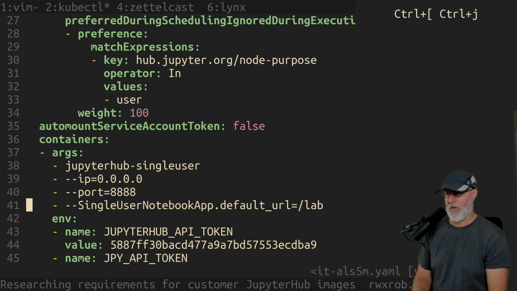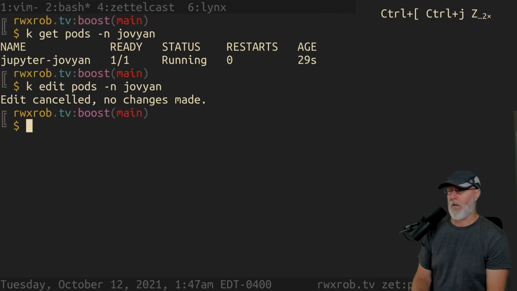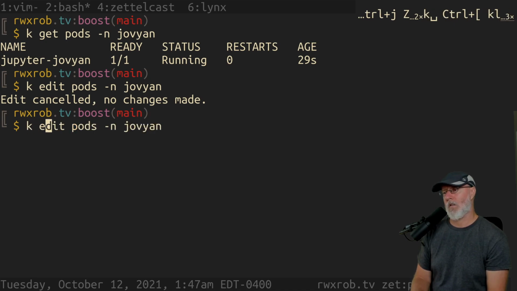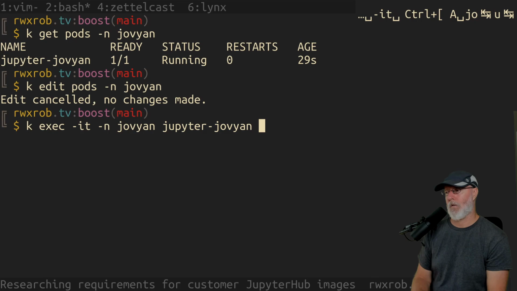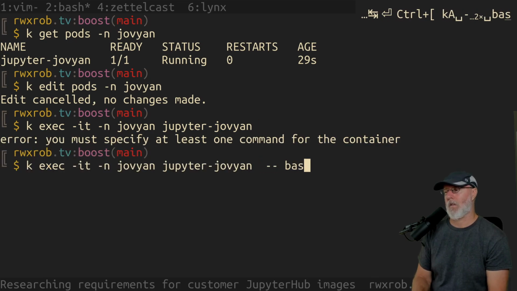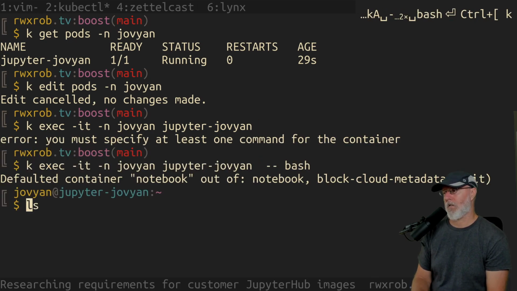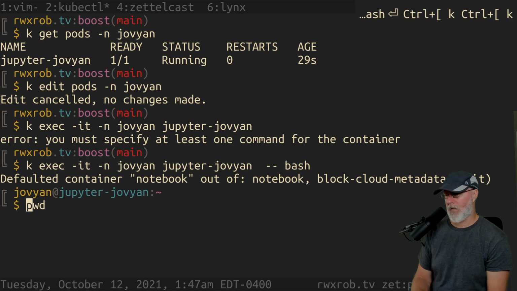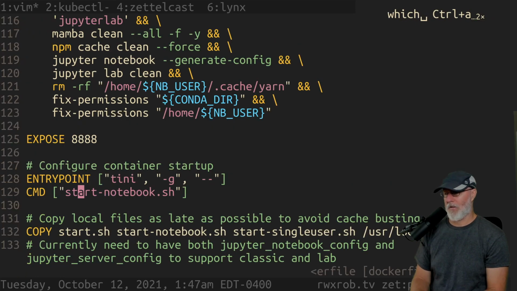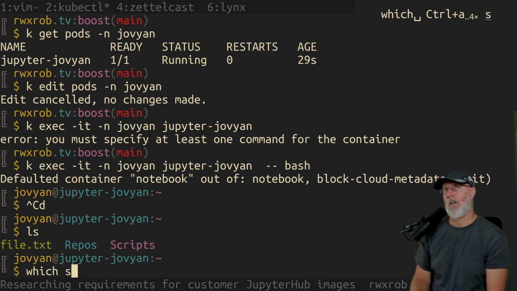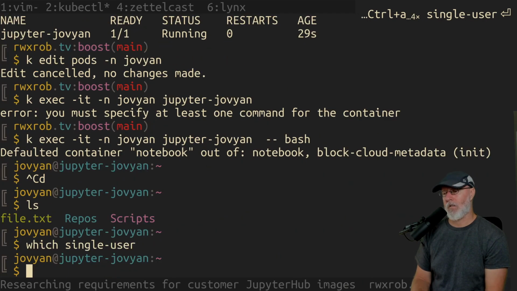So I need to check something right quick. I'm gonna log into this sucker. Okay, let's see. kubectl exec -it jupyter. Oops. Fine. Oh wait, I'm on. All right. So I think I customized it. So what did it say? Single user.